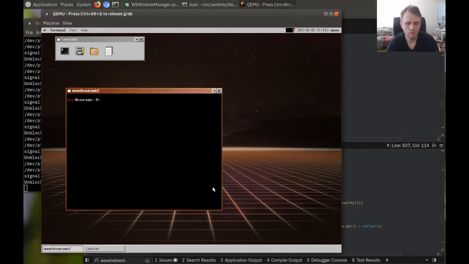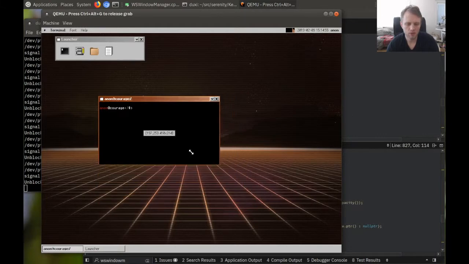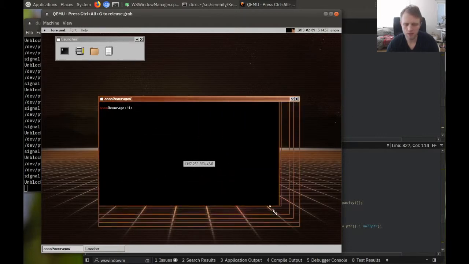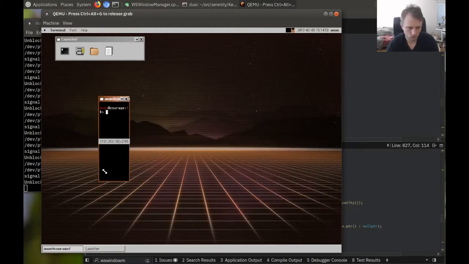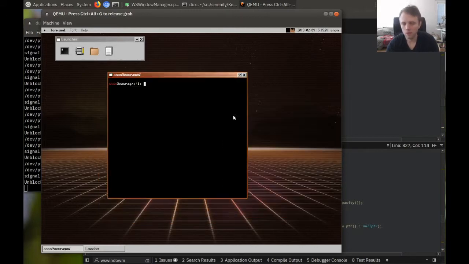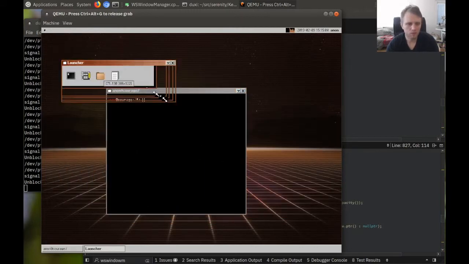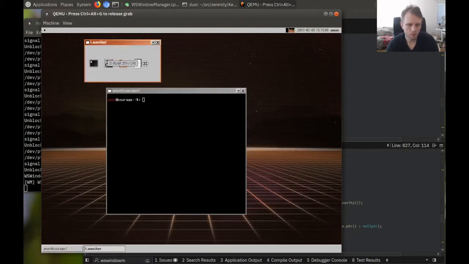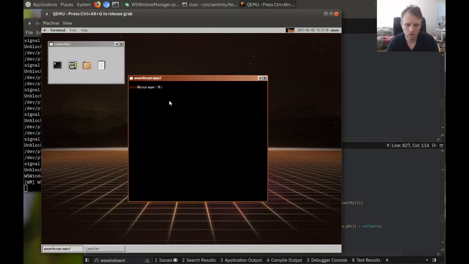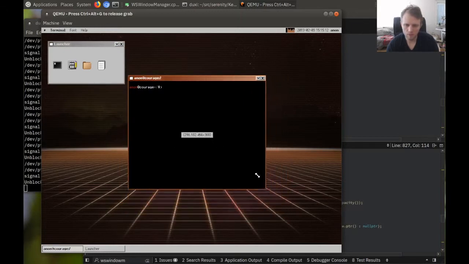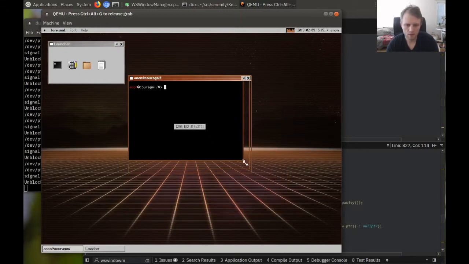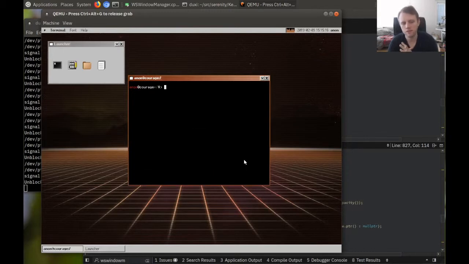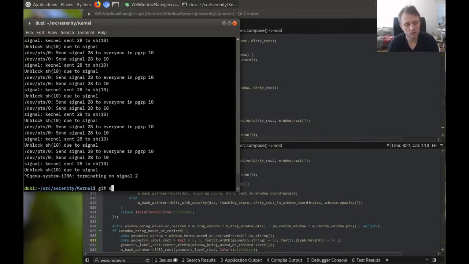So now, anytime that we paint one of these rects, then we also remember it for the next call to compose, and then make sure to repaint that rectangle every time. So that's a pretty cute effect. I quite like it. And I guess I think that is about it for today's video. I just wanted to make this little thing. Although actually, let's do a code review, right?